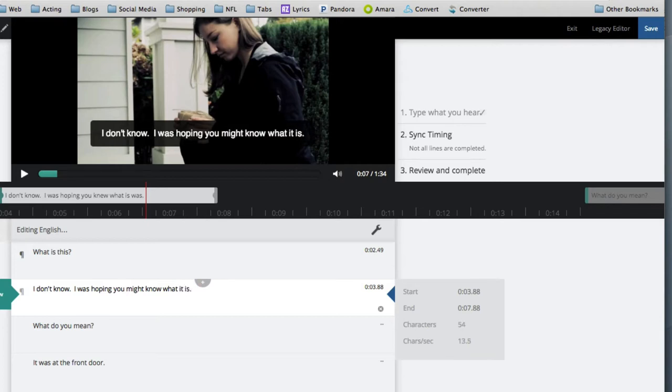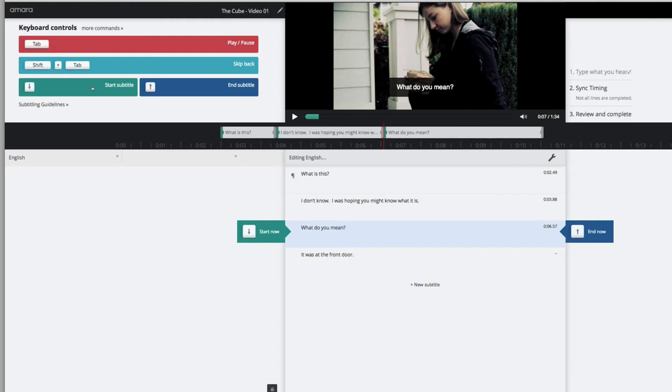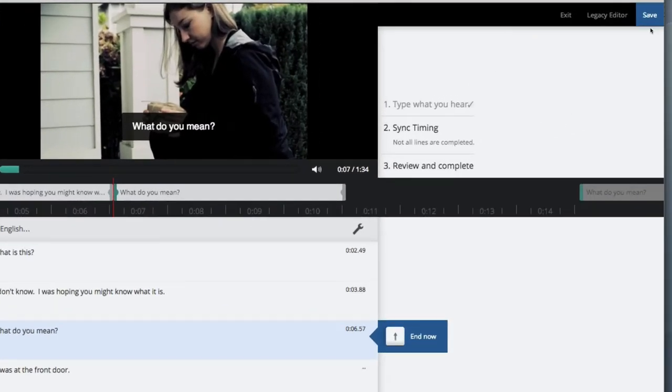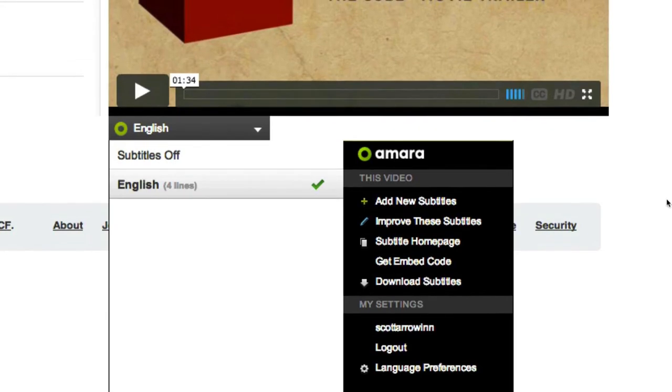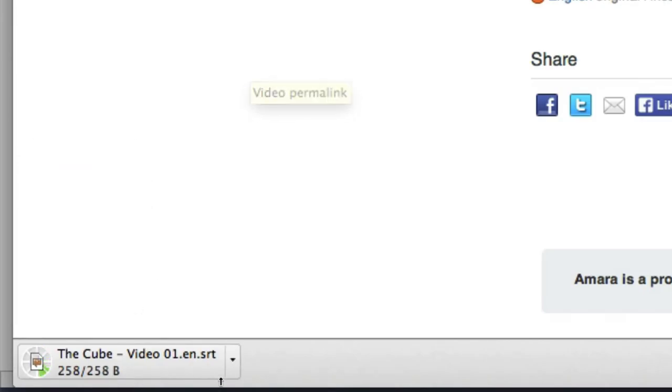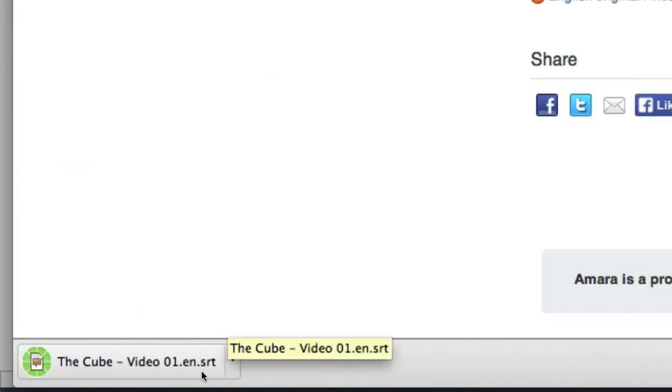All right. So then, as you can see, this takes a while. You have to use their system. They even have more controls. You can start the subtitle, end the subtitle. This actually is a new interface than the one that I used. But we can say save. And then what we can do is download the subtitles. And so you hit download, and it downloads your subtitle as an SRT file in English.